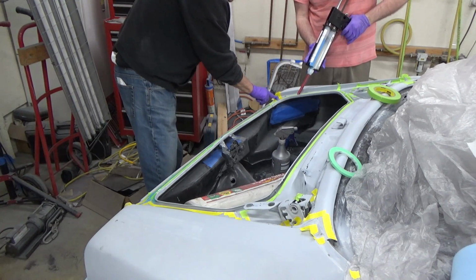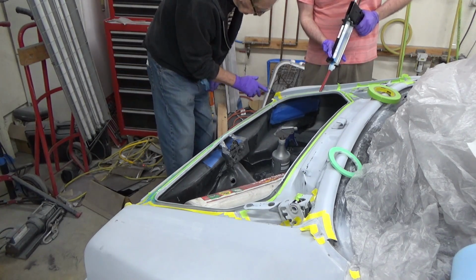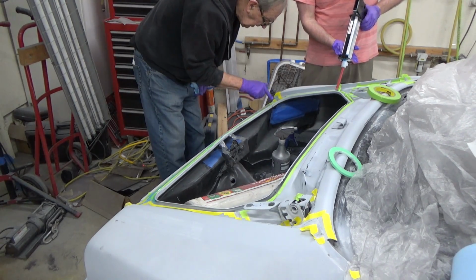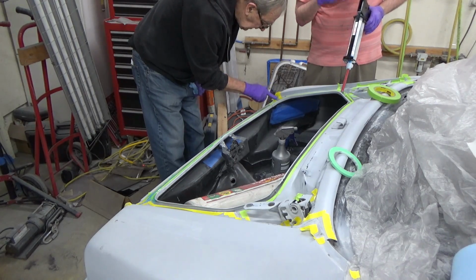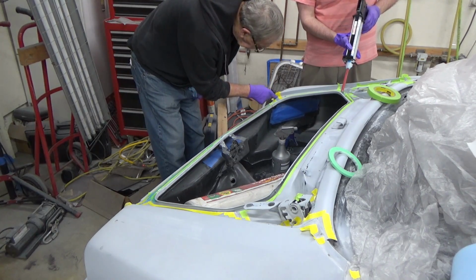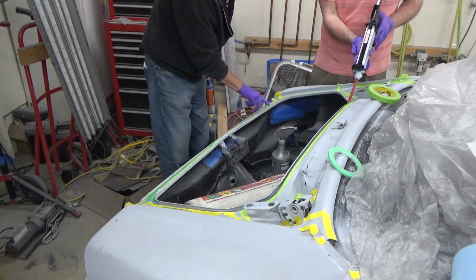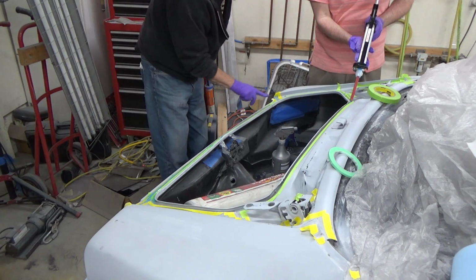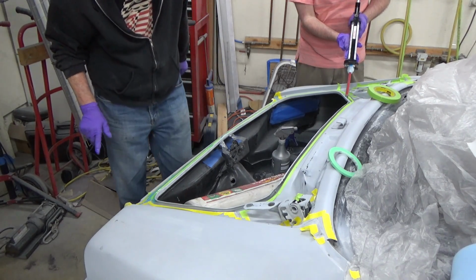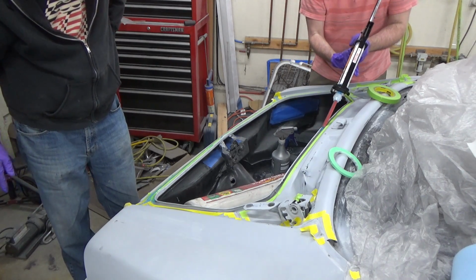Scoop it back towards that corner because there's a bunch of weld holes and stuff there. Is there enough in that corner or any more? That looks okay to me. Okay, get that spot right through here. Yep. And then go back and check the beginning and see if it's still nice and soft or if we have to start peeling the tape off. I think this stuff has about a 15-minute working time, so we're probably okay. It's pretty soft. Okay, good. I'll just keep going around then.